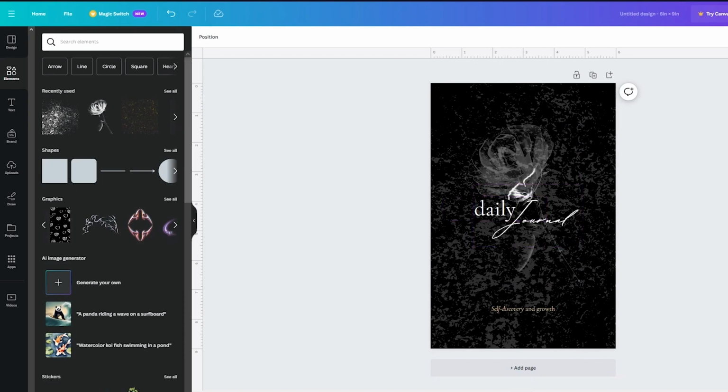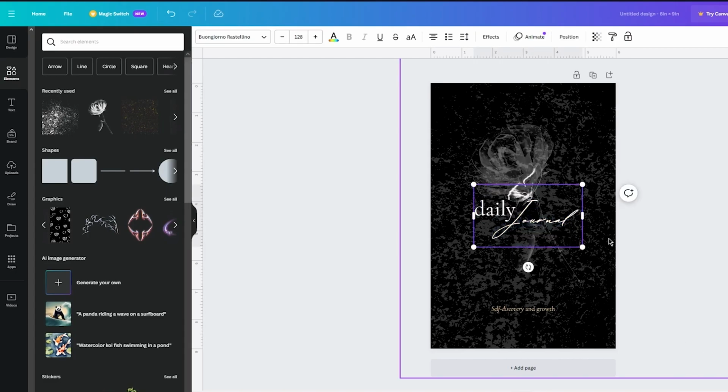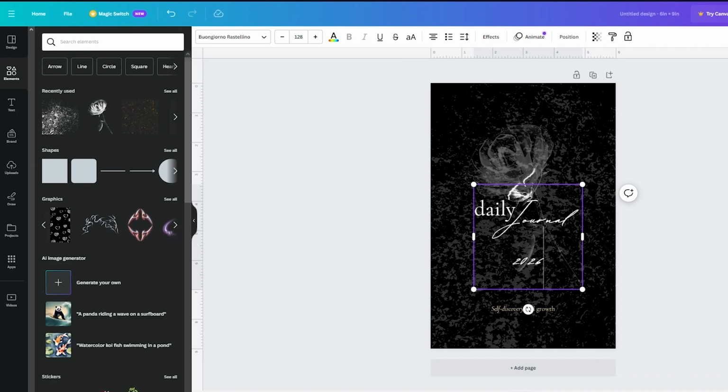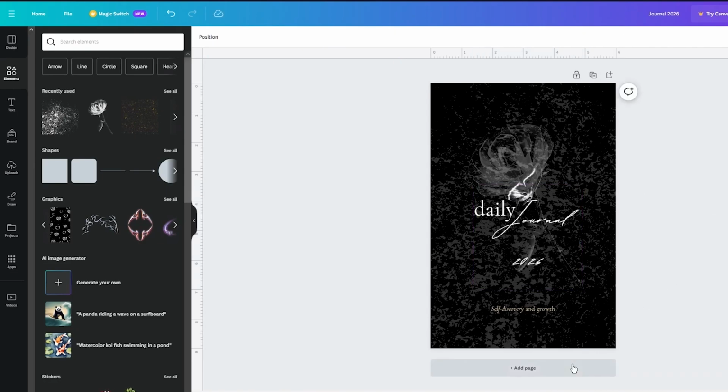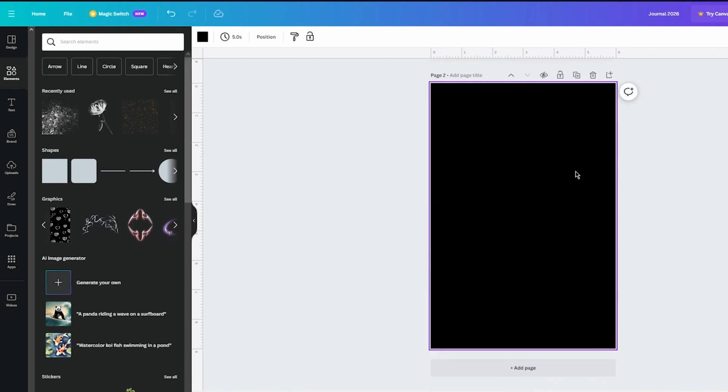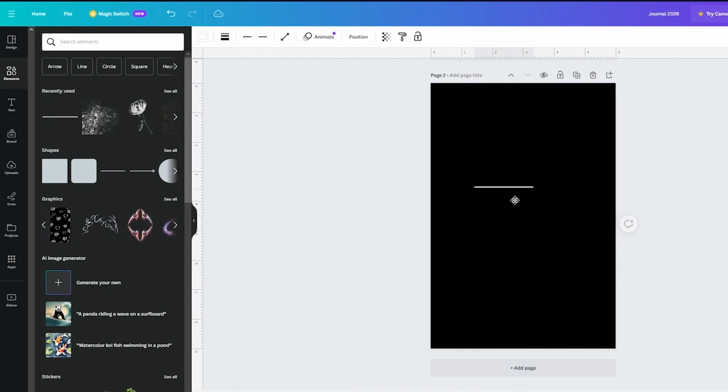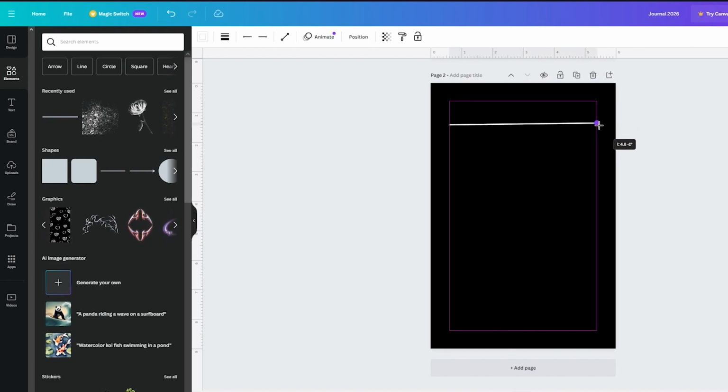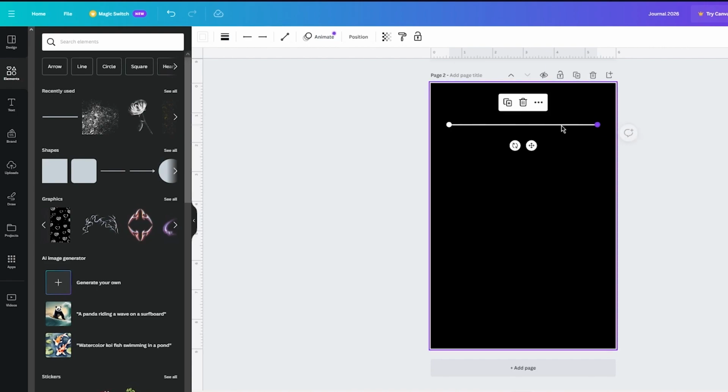You can obviously add different fonts if you want to, like daily journal 2026 or something like that. Once you do this, then comes adding your pages. To add pages, obviously there needs to be lines. People obviously need lines to write in their journal, so we're going to make sure to keep it in the borders. I'm just going to make sure that the angle is good. Yes, the angle is perfect.